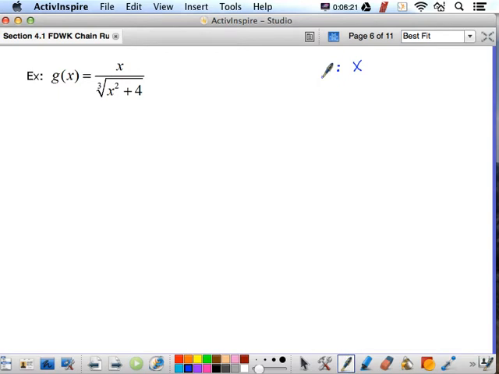Have we been doing the low function first or the high function first? Oh, that's so weird. Okay. My brain hurts. Doing low first. Alright, let's do low first. Our low function is just the cube root of x squared plus 4. But it's going to help us if we also envision that as x squared plus 4 to the what? 1/3. Alright? Now our high function is just plain x. Okay?